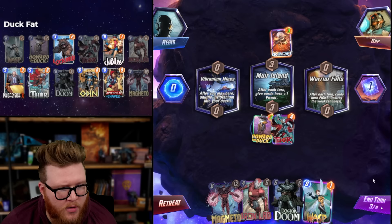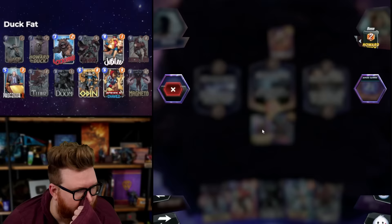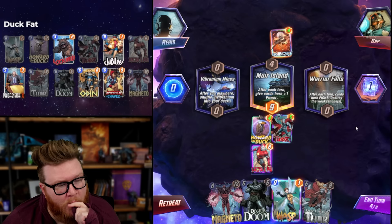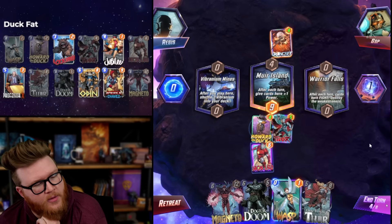What's our top card? Jubilee - okay, so Iron Lad into Jubilee is pretty legit. Oh wait, we're drawing Jubilee - no no no, we shuffled with Thor! I'm an idiot. Iron Lad into Odin's pretty cool though, and then Jane Foster hits two Mjolnirs. That's actually really cool - Iron Lad Odin, I love it! That's a good Iron Lad.